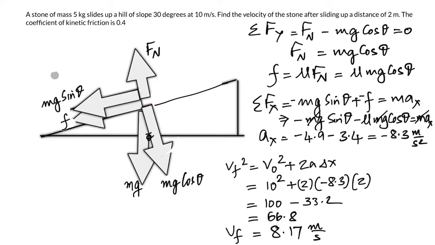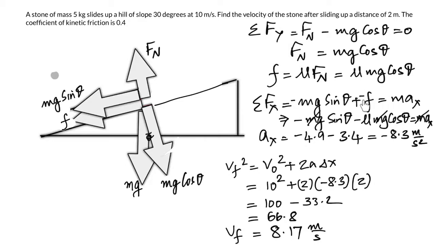Therefore, when you consider the forces along the y-axis, like before, you only have these two forces. So Fn is equal to mg cosine theta, and then friction is the same, mu times Fn. But when you consider the forces along the x-axis, you have minus mg sine theta minus F. Because you have both moving down, that's why minus mg sine theta minus F is max.